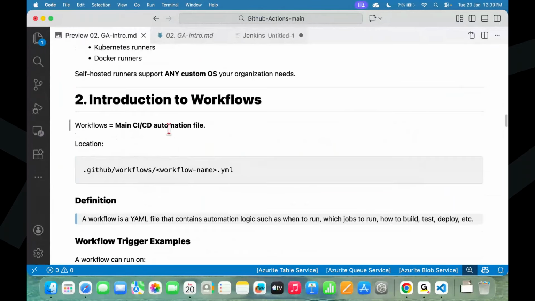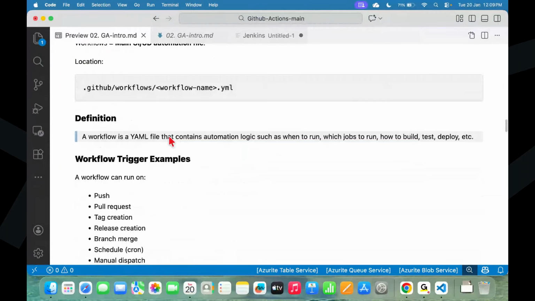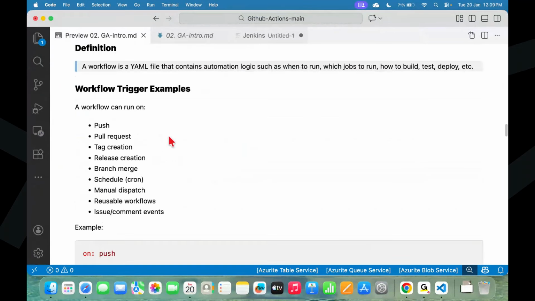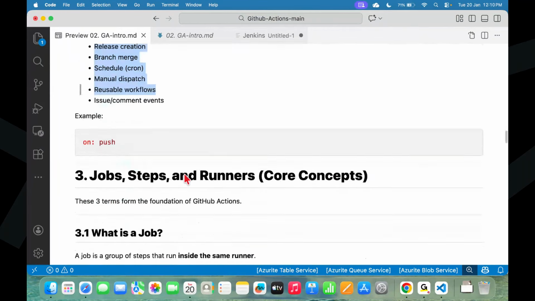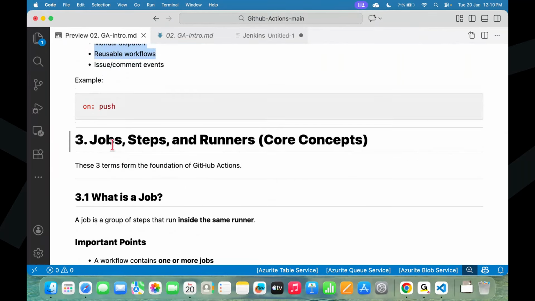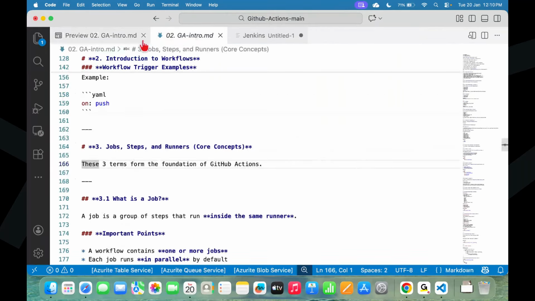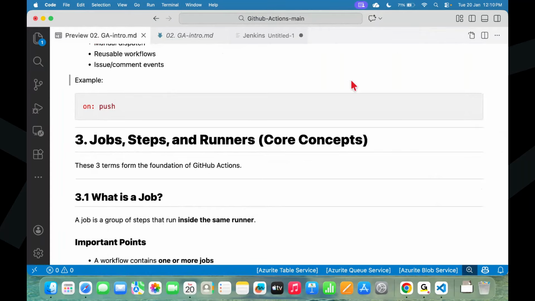So without creating servers, you can run your workflows, your automation, right? That workflows or pipelines will be executed on these events. And again, there are three main components in GitHub Actions: runners, steps, jobs.